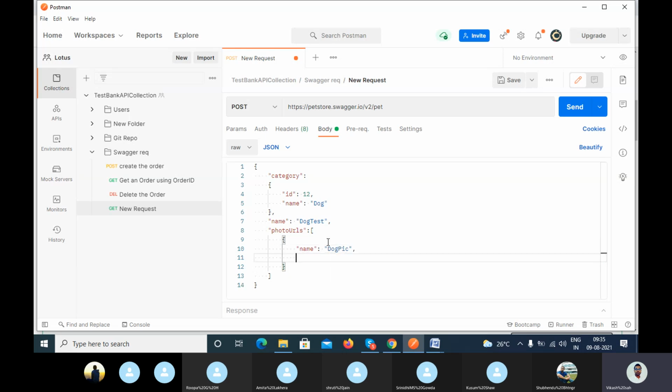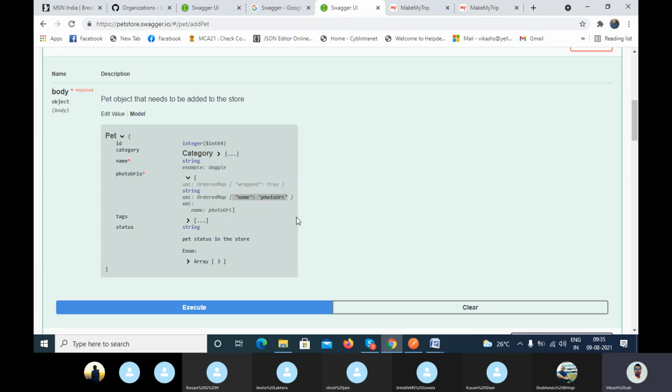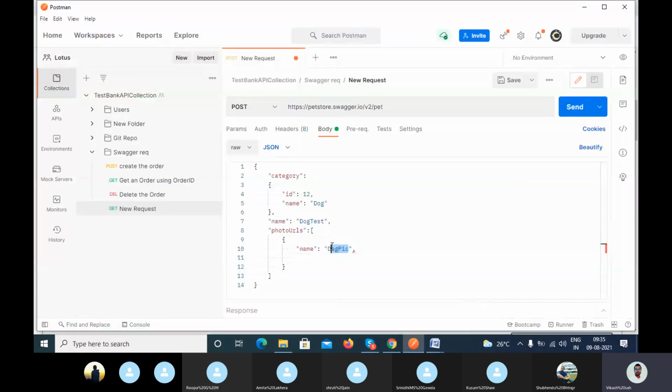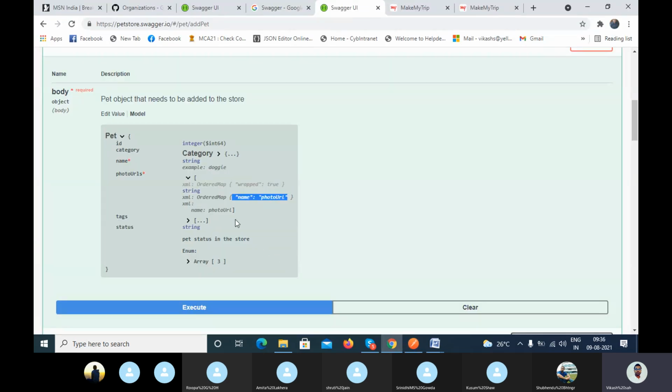And sorry, in the name, the value is photo URL actually, HTTP, something like dog. I have passed. Okay, and it is an array, so if you want to add multiple, then you can add multiple. Okay, now moving on. So guys, tell me, who is deciding this array? I have decided to pass.